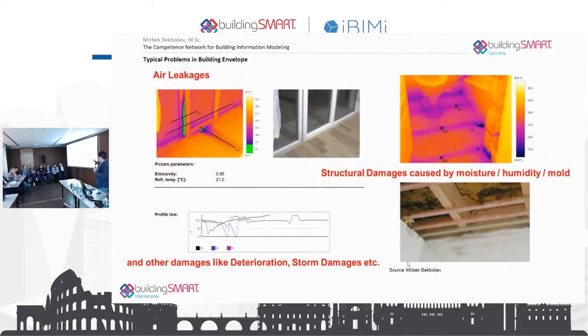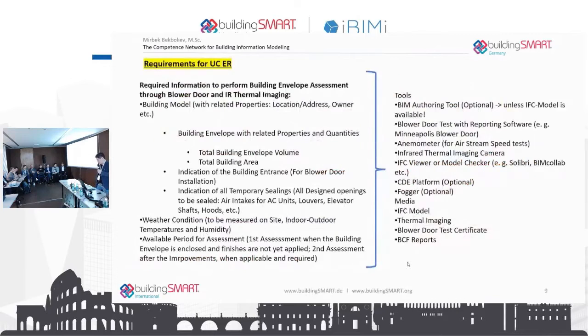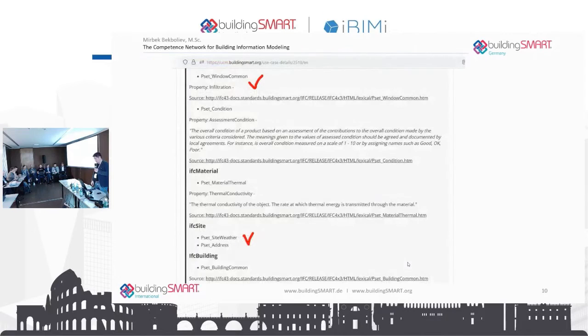Why do we need building airtightness? Because without it, in some cases, you will end up with issues like damage, mold, thermal bridging, and of course additional structural damage as a result. That's most important. So we did all of this in the use case, and these are the typical requirements we need to bring there. And the requirements you map later with bSDD.